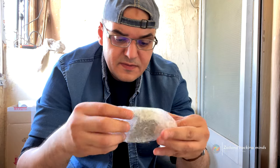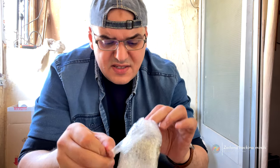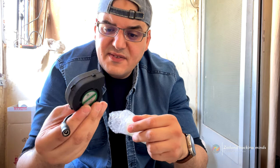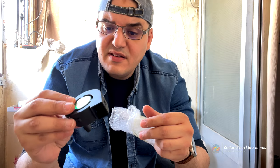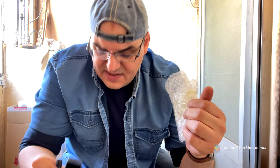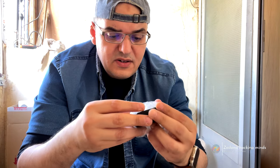This package is coming with, what is it? Actually, I think this is like a spare part for the fan it's using. Looks like a fan for a laptop. It's really funny. Yeah, it's a fan, like a spare part. Maybe your original fan is broken or something, so you can replace it. Okay, well, I'll put it back again.